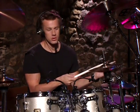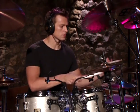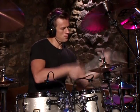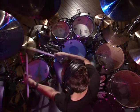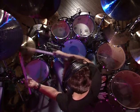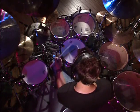If I didn't do that at a faster tempo, the double stroke roll would sound like this. And you can hear that 16th note feel, and not a really strong 32nd note feel. Especially on the snare drum, it sounds much better when accenting the second stroke.